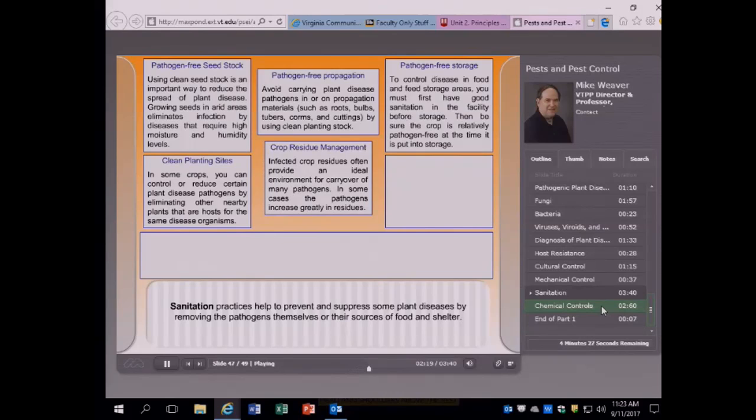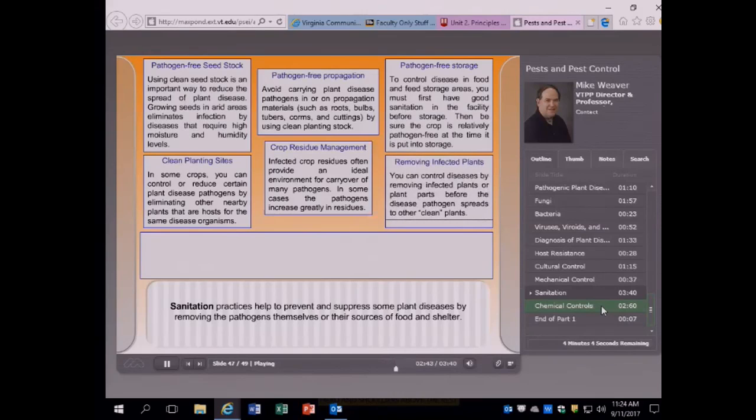Deep plowing buries pathogen-infested residues in surface soil and replaces them with soil that is relatively free from pathogens. Fouling reduces carryover of pathogens because their food source decays and is no longer available. Burning kills some pathogens and removes the residue they live on. Burning may not be legal in some areas, of course.